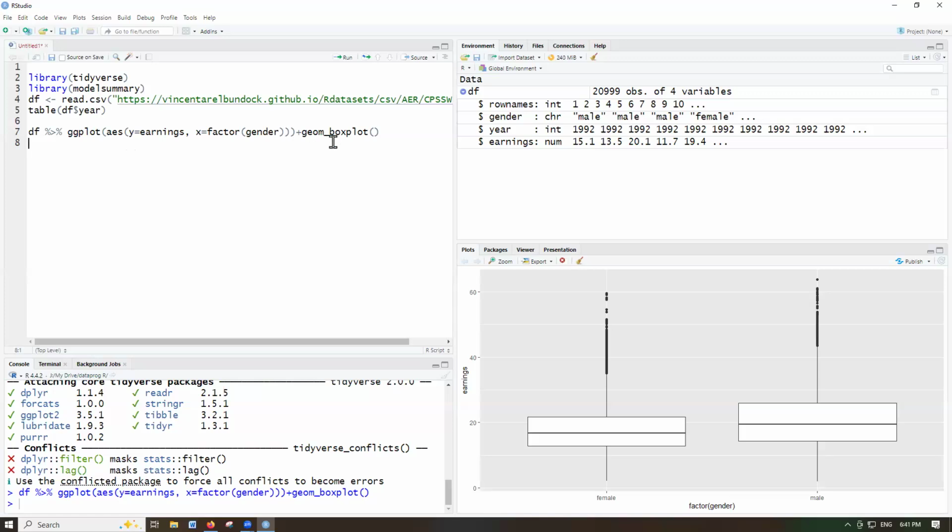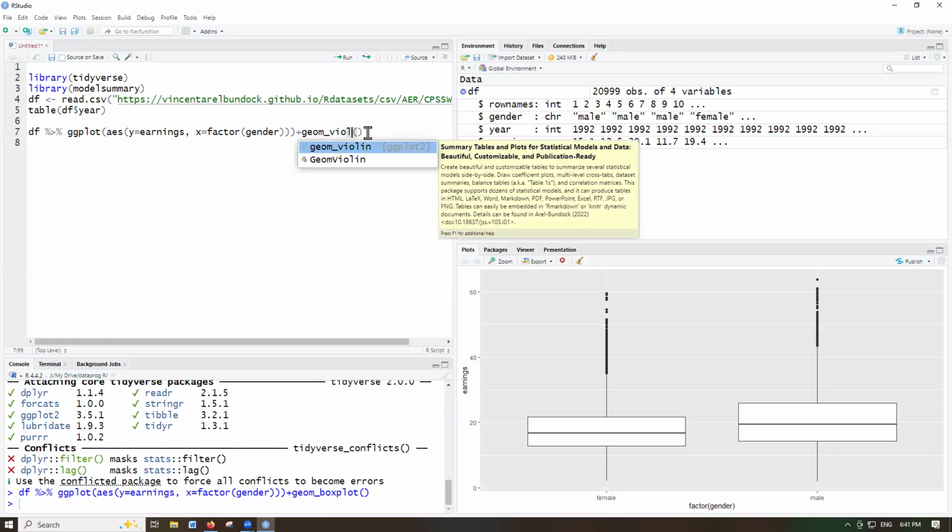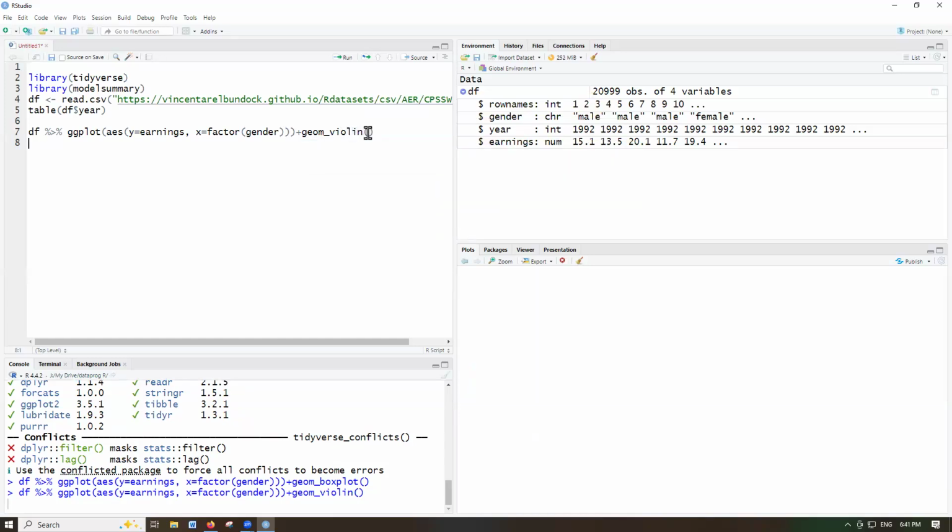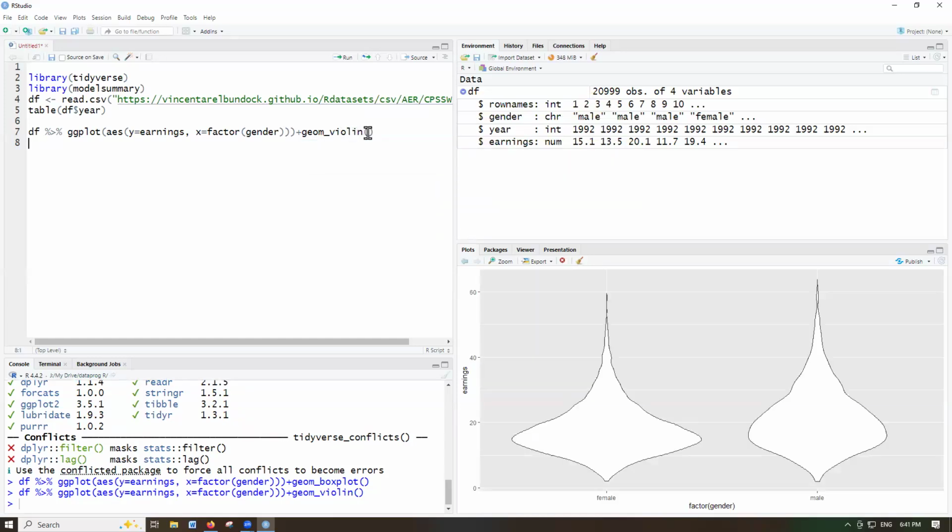Some people like a variant of box plot called the violin plot. And it's basically the same as the box plot, but now the width of the violin, or this looks more like a stingray, the width is telling you how many observations there are.